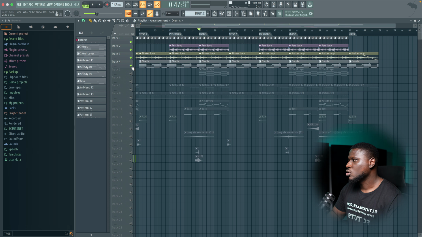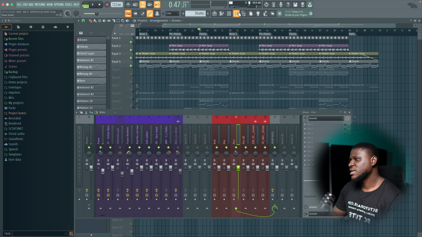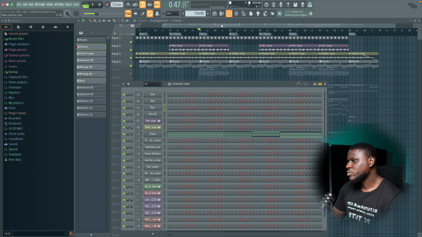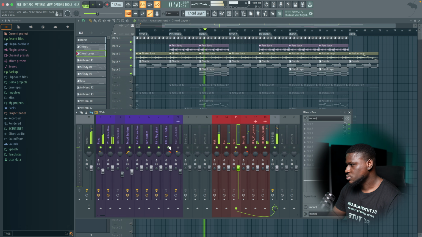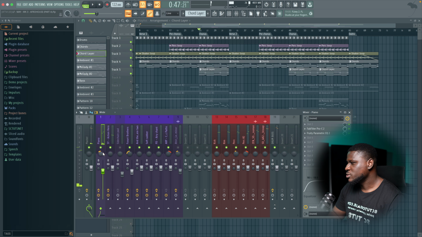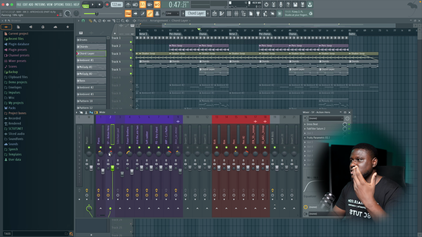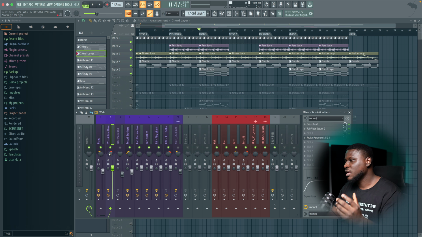So let's come to our chords. Now your chords can stay in the center and that's fine, or you can pan it to the left or right. More will make you pan it to the left or right, depends. Do you have supporting sounds in there? For example, I have a chord layer here. I can pan them in opposite direction because they're literally playing the same thing. Okay, by the same thing I mean the same chords and they have similar pacing, similar rhythms. Okay, so opposite direction.